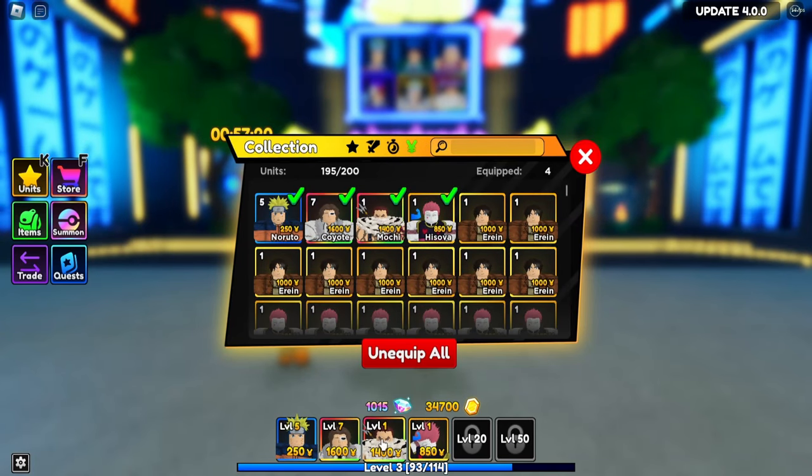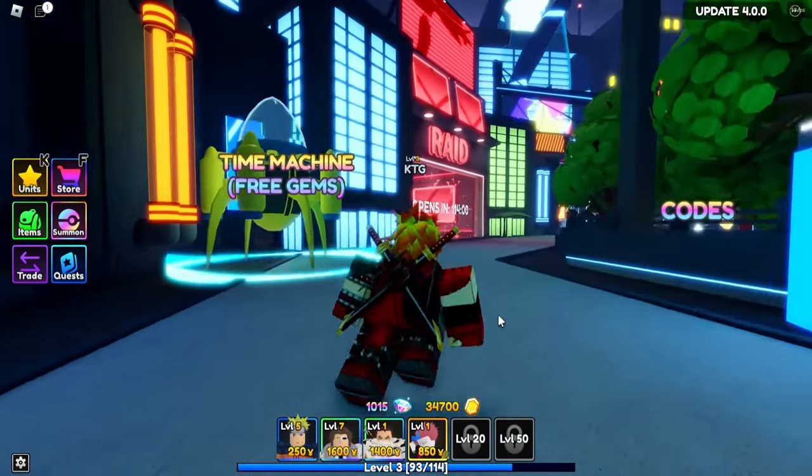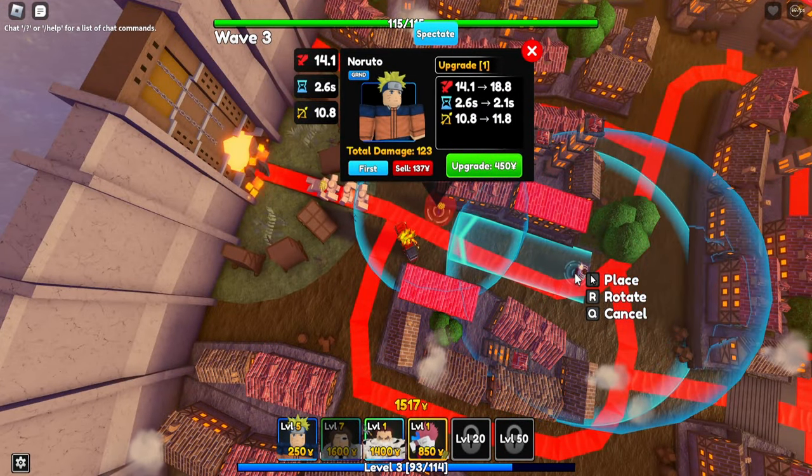Our team looking pretty lit. I ain't gonna lie. We got Stark and Katakuri. So, let's see how strong Katakuri really is. All right, here we go. Now to try Katakuri. God damn, bro. These guys have some huge range. Let me put them, like, right here.